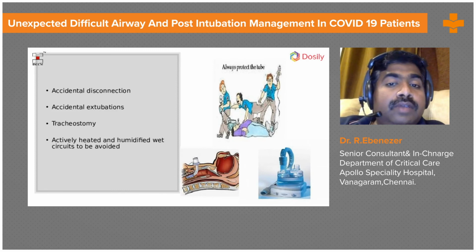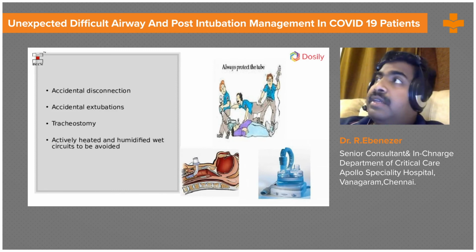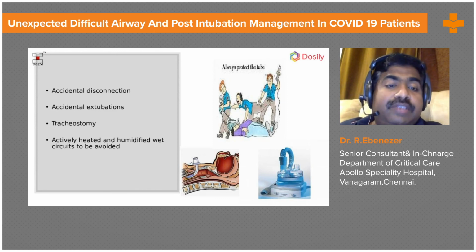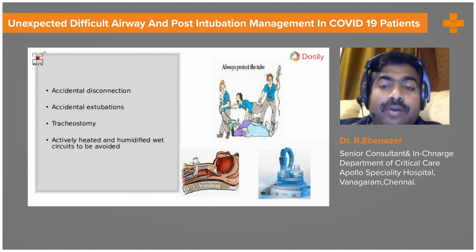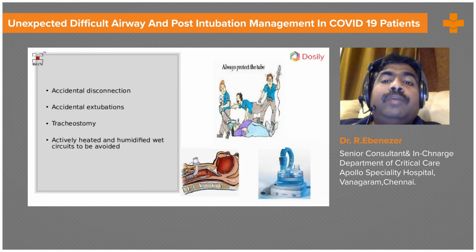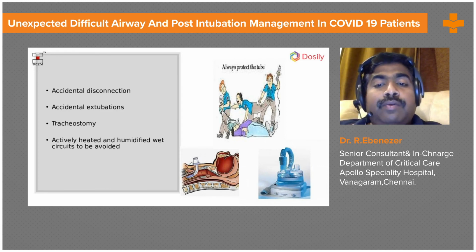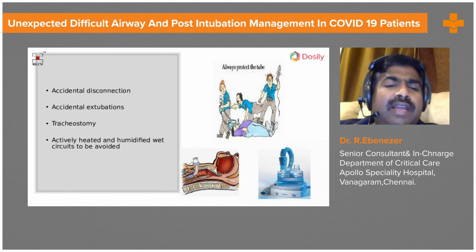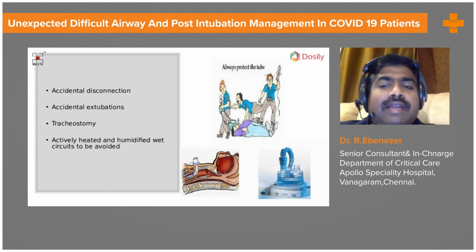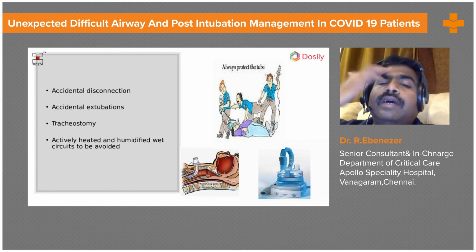Now coming to accidental disconnections, accidental extubations, tracheostomy. Sometimes the circuit may disconnect, and sometimes there might be an accidental extubation. Don't panic. As I told you, there is no emergency in COVID-19. The intubator, whoever is going to come and help you, has to come in with the full PPE on, and only then should you do it. Actively humidified and wet circuits have to be avoided. There will be a nidus where the virus can be deposited, and this can result in certain levels of infection.